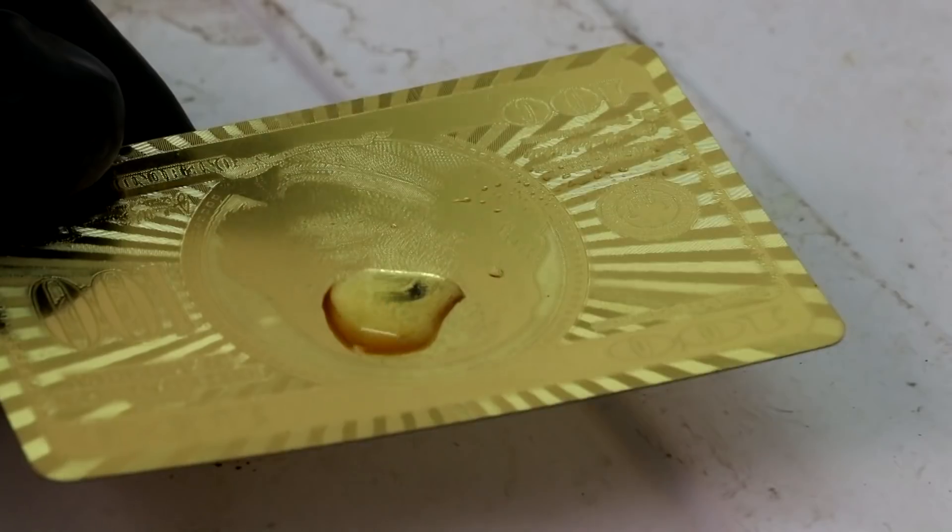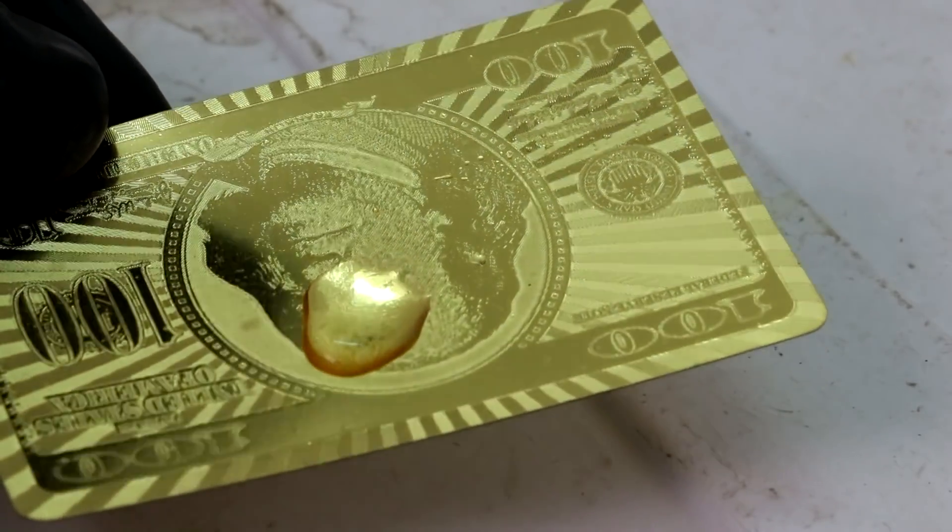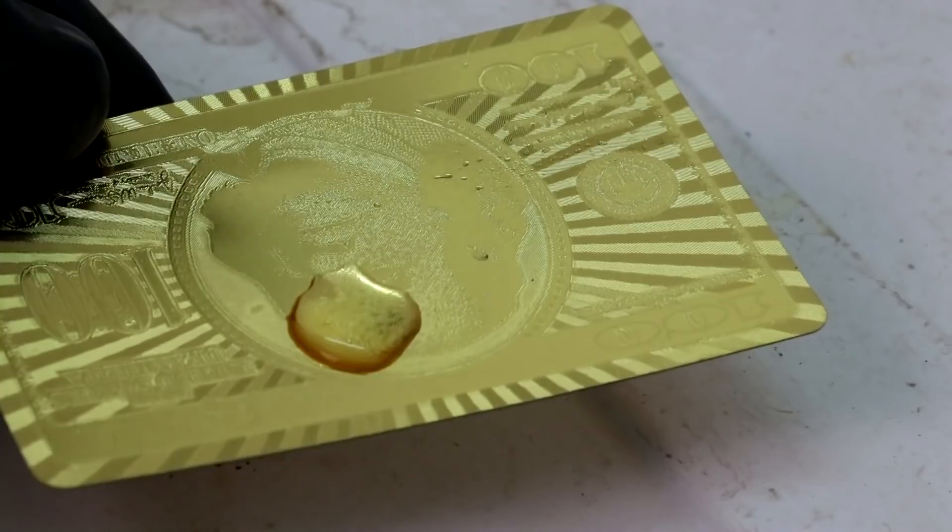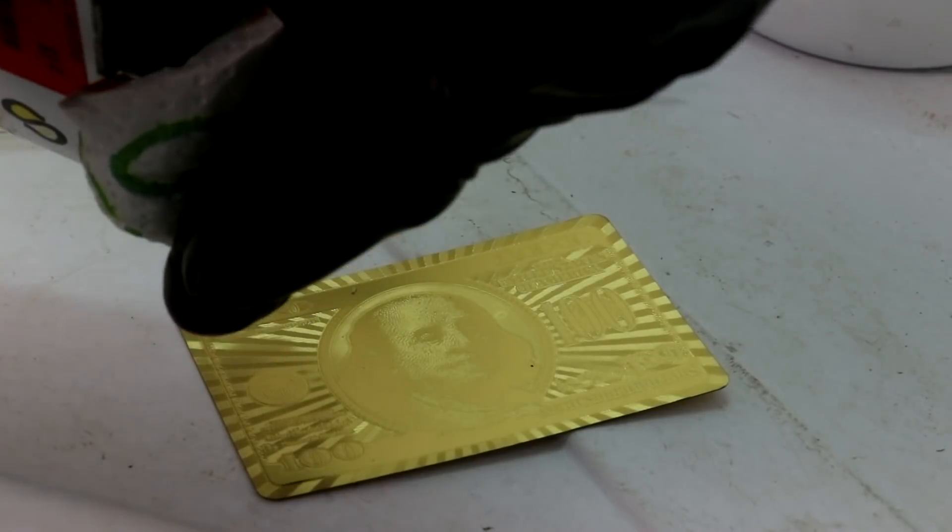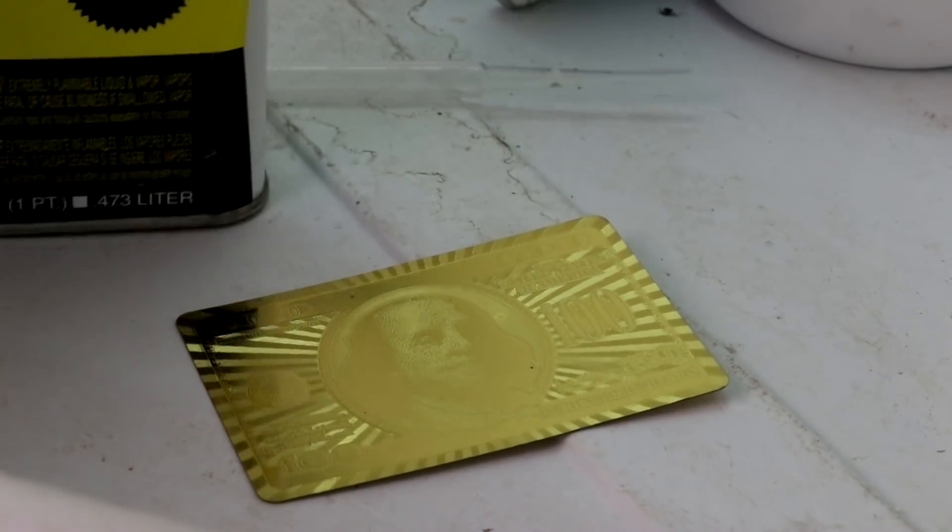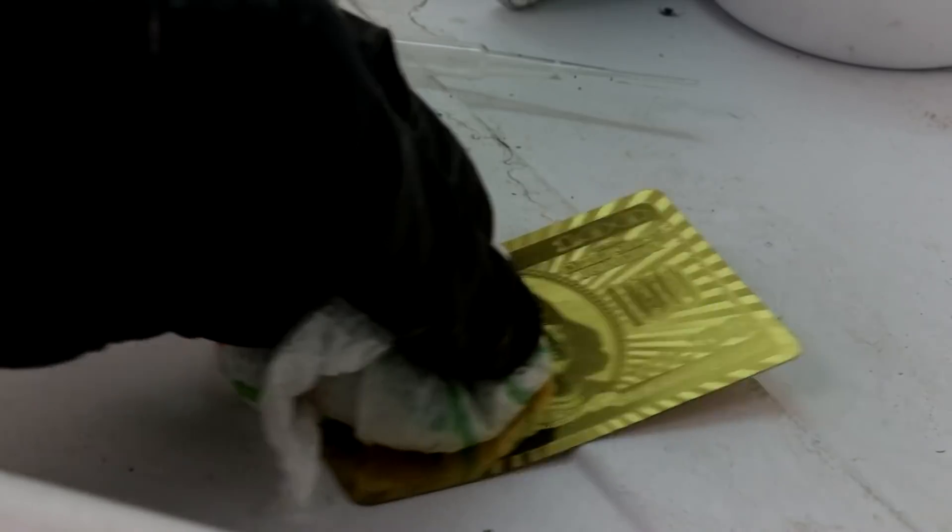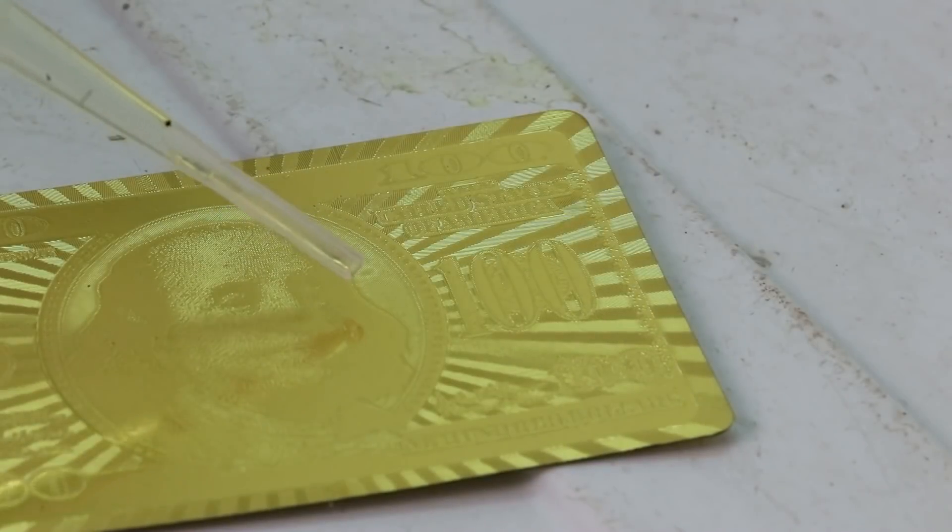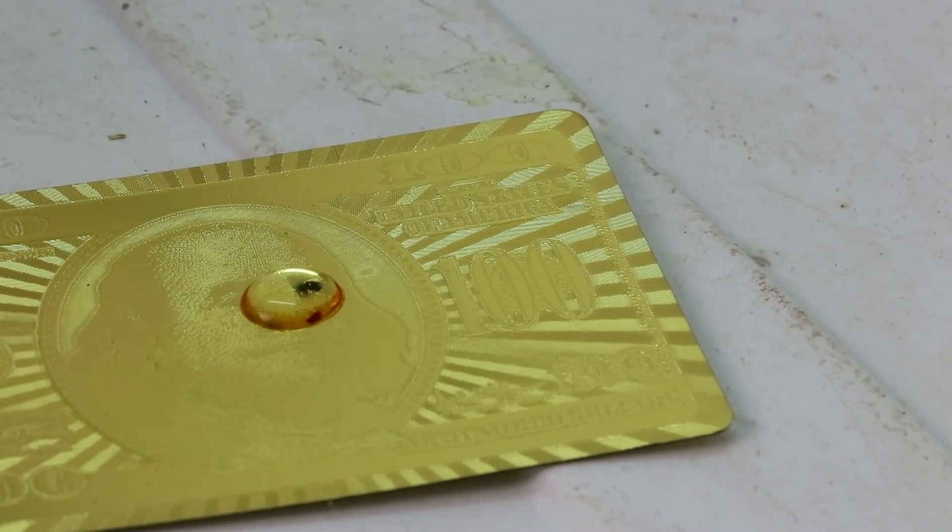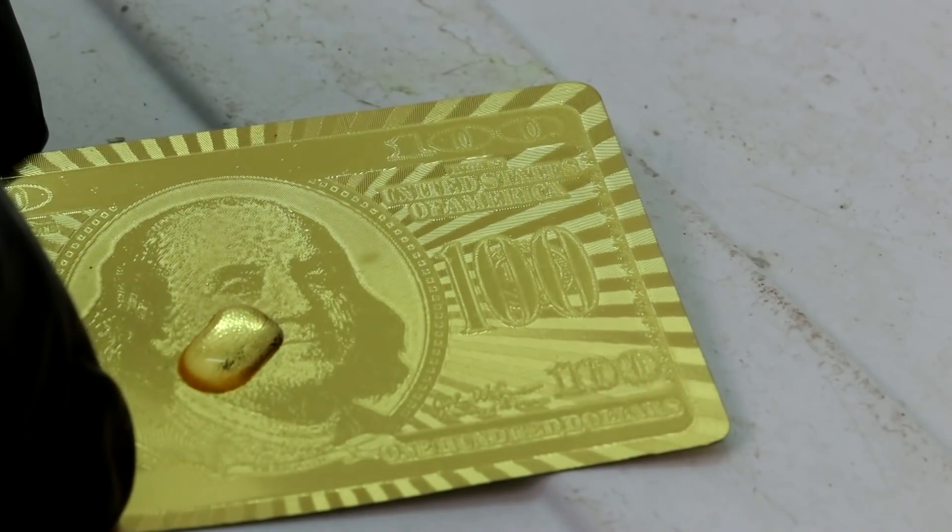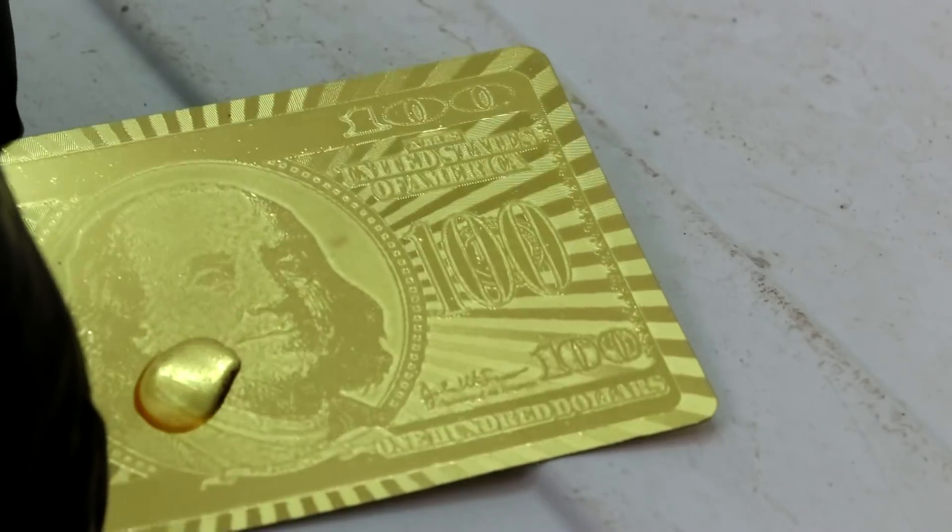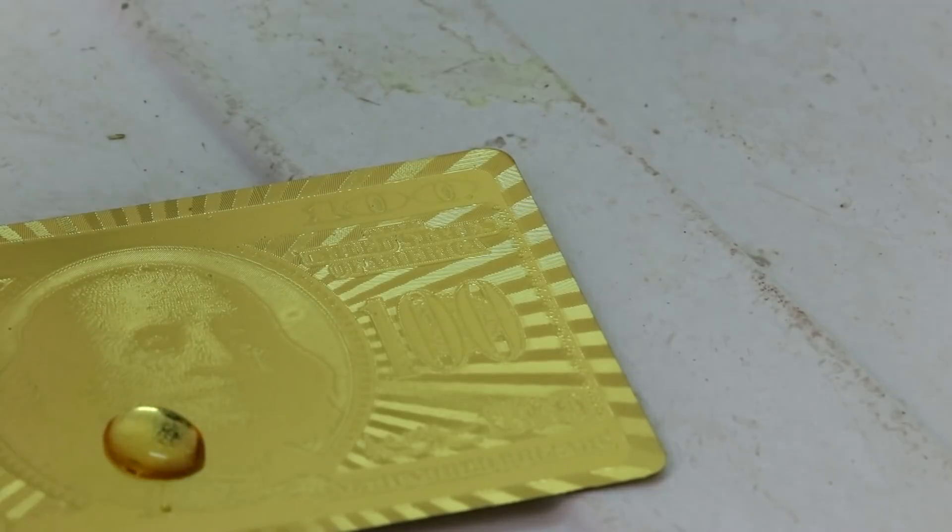Okay, so the second possibility is maybe the gold is underneath of something. You know, maybe that's just to protect it. So let's get rid of this acid. Okay, let's try some lacquer thinner. If they're like a plastic coating or something, this should just take it right off. Now, let's try the acid again. Hmm, same thing. Yeah, it's not reacting at all.